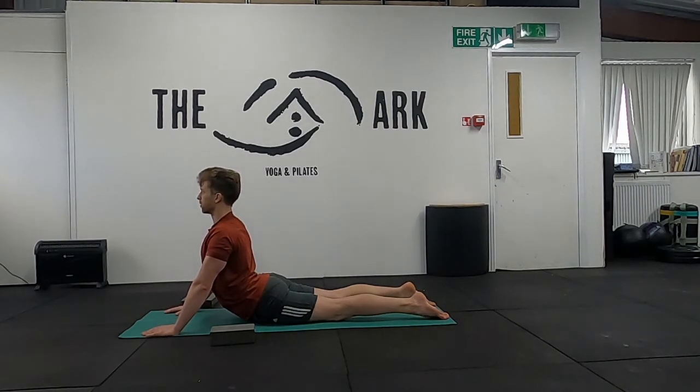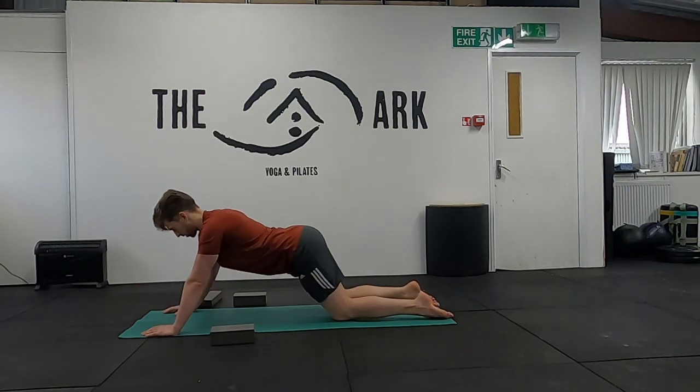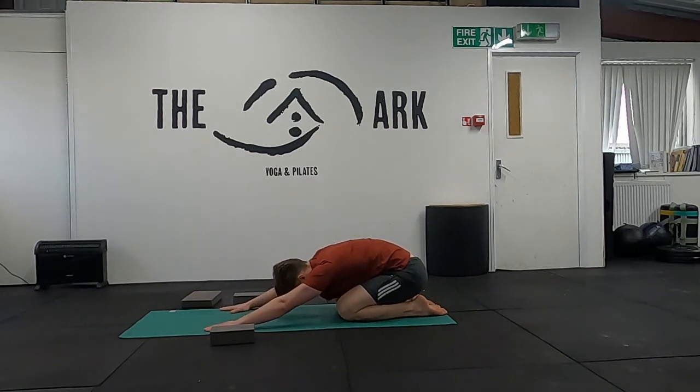And you'll notice that I can get quite a severe bend in my lower back. If you can't bring your chest up this high, that's fine. We're just going as far as feels comfortable. And then we're going to push back very gently into a child's pose. Take a couple of deep breaths here.